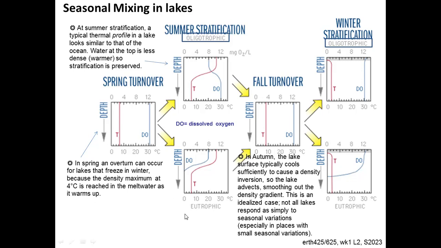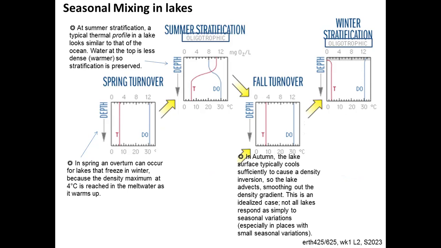In the lower panel, we see something called eutrophic. Eutrophic is an extreme. It's a biologically driven lake where we have a huge amount of photosynthesis in the surface water due to very high concentration of fertilizer chemicals, primarily nitrogen and phosphorus. And in the deep water, we have a lot of respiration because as the photosynthesizing organisms that live in the surface water die, their bodies fall down into the deeper part of the lake, the hypolimnion, where respiring organisms are waiting to consume that organic matter. When they consume organic matter, they also consume oxygen. They pull the oxygen concentration down. We will talk about these processes in a lot more detail coming up in a couple of weeks.